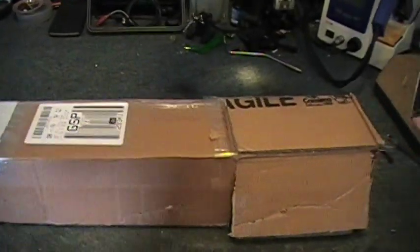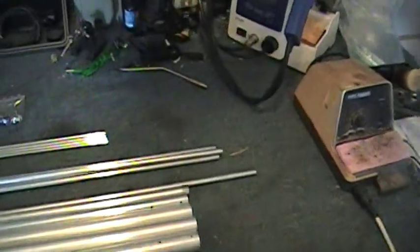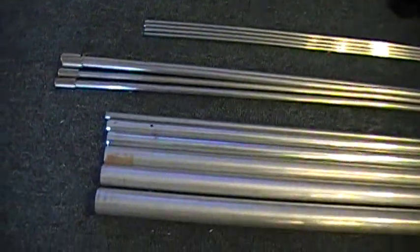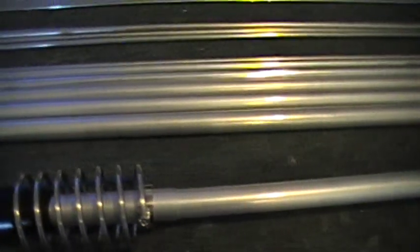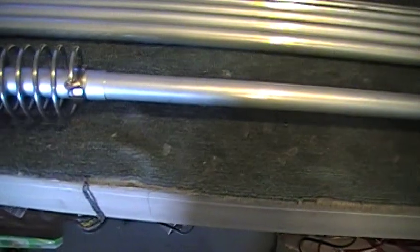So stand by, and I'm going to pull everything out of the box and spread it across the bench so that everybody can see it. All right, the first thing I want to do is a flyover and let everybody look at everything here, and then we'll start covering this piece by piece. I think this is the best way to do it. This way you can kind of get a good look at everything here.